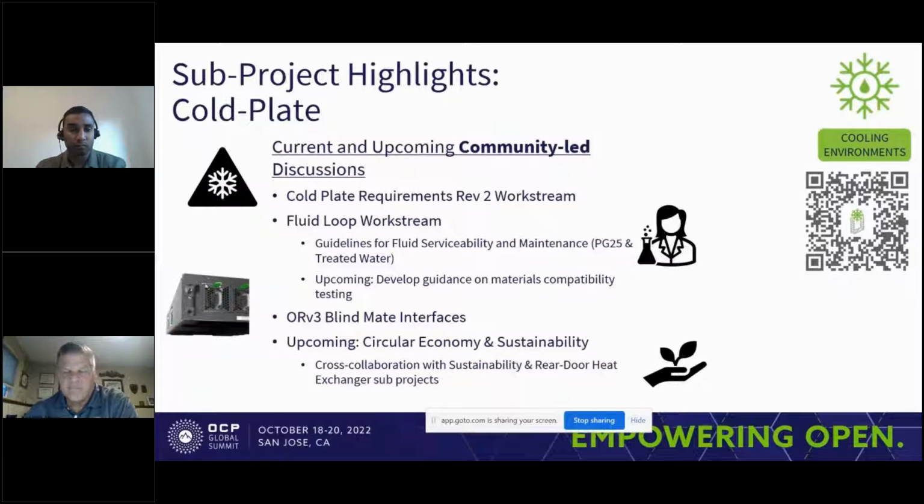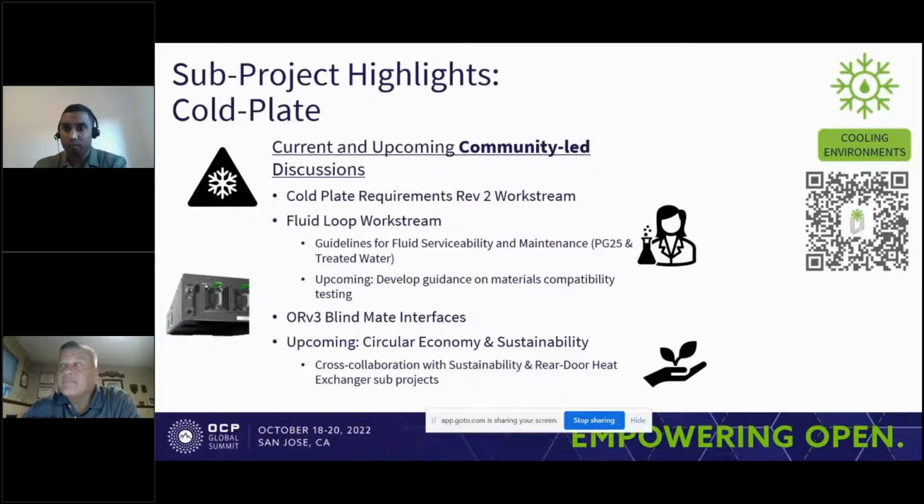There's also people that will come with other contributions through cold plate, sharing their knowledge or working with other companies to show either a case study or a standard, and that's really valuable in this cold plate community because it is a technology that's been around, but there's a lot of information that just isn't known by the broader community.